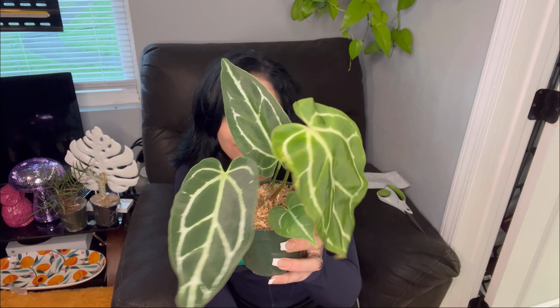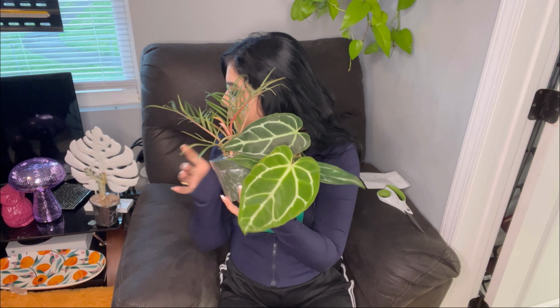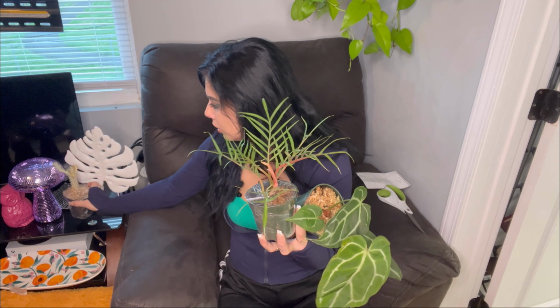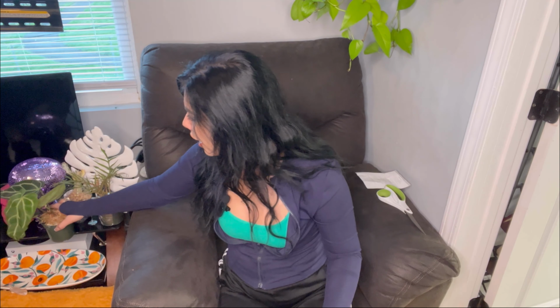So look at that new leaf, so pretty. You've got four leaves if we count this little itty bitty babe right here. Four leaves, so good. They all look beautiful. Look at them. And then the peperomia, I can give you a little update on her real quick, but oh my gosh, what a fantastic haul. Am I right or am I right? I'm just over the moon. I forgot how insanely fun it is to unbox new plants.